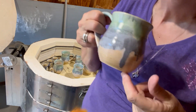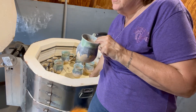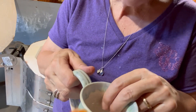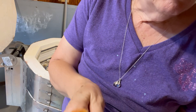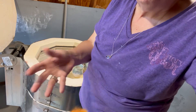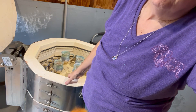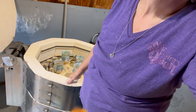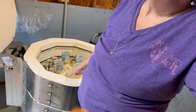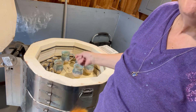Here's some more. Sometimes if it drips, I just let it drip. Now, these are runners, so I've got them stilted, just in case. I do not put kiln wash on my shelves because I want to be able to flip them back and forth. If you put kiln wash on a shelf, that means you're only putting it in there for a glaze fire. You can put it for a bisque fire, but those flakes are going to fall off onto your stuff and it's annoying. These shelves have been fired a bunch of times and I have never had any issues. And if you do have a little drip, you can just knock it off — it's not a big deal.